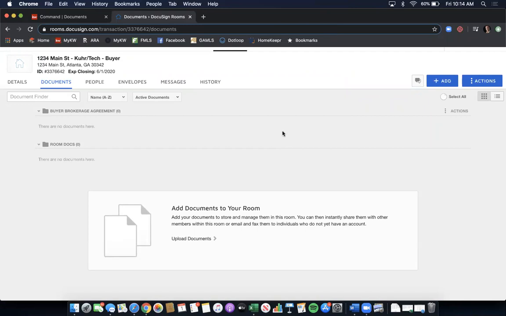So I got a question. Do you need to create an opportunity in order for you to start the document in DocuSign, or can you start straight from the document? So you do have to create the opportunity first in Command to then hit start transaction for the DocuSign room to be created and linked to Command. So you have to have that opportunity first, and you also have to have the opportunity in order to submit your information for review from Lynn and Alita.